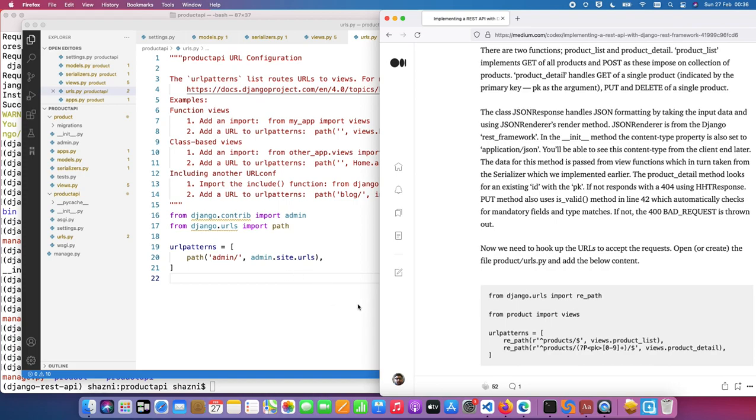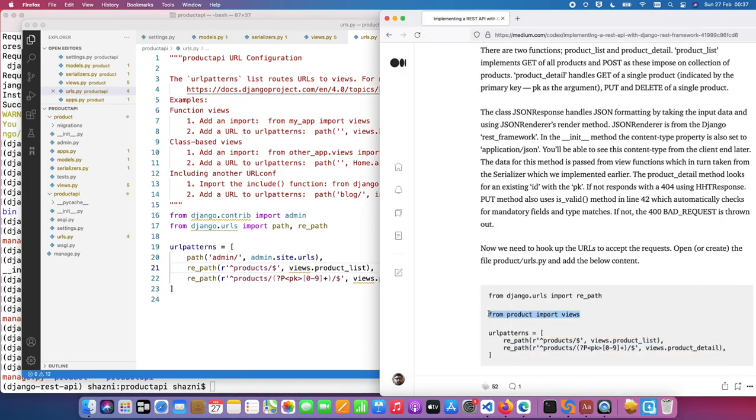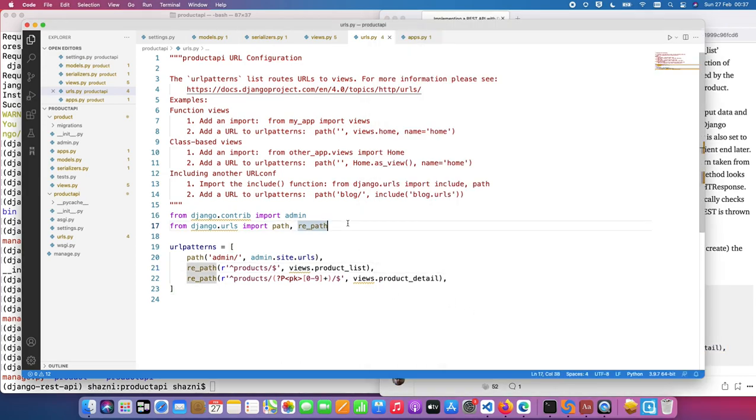If you want to keep it that way, I'm going to use this particular functionality, and as you can see here, I'm using re_path, which is for regular expression path. So I'm just going to import that as well here. And I need to import the views as well from the products app.